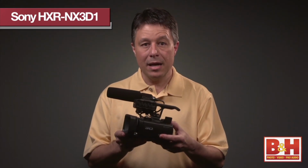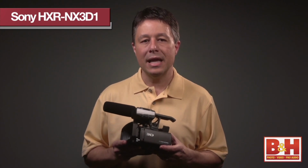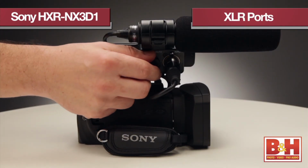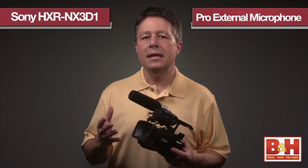Looking at the size of this camera, you might think it's intended for the consumer market, but as soon as you start to realize all of the features Sony has packed into this camcorder, things like the XLR ports for pro external microphones, like the one that comes with the camera, and editor-friendly file formats, you start to realize this really is a pro camera.